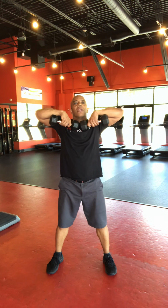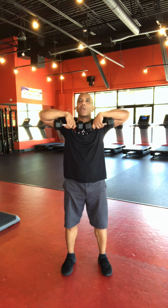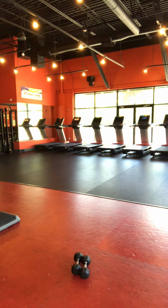We're going to hold it up here. Look at how my elbows are above the weight. I want my elbows above the weight. So I'm going to hold it with my elbows above the weight for 10 seconds, and we're going to go back in, all right? Minute and 30 seconds, just like we did the other one. 10 seconds and we're going.